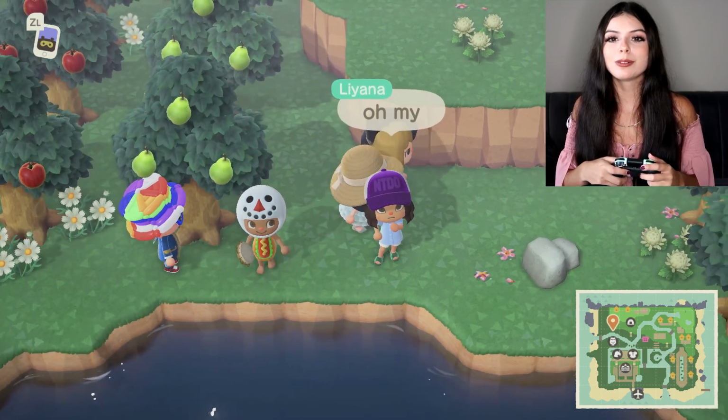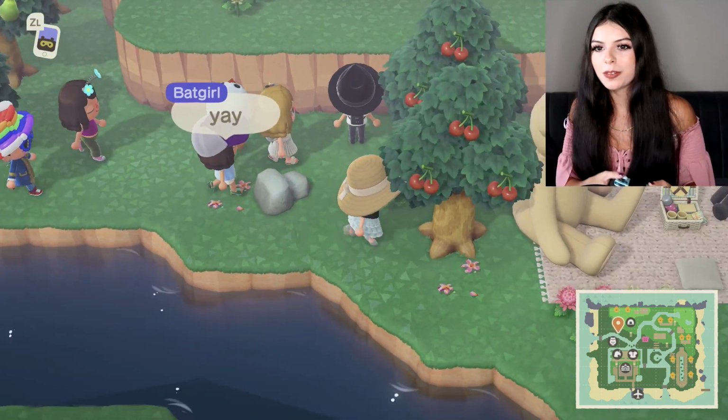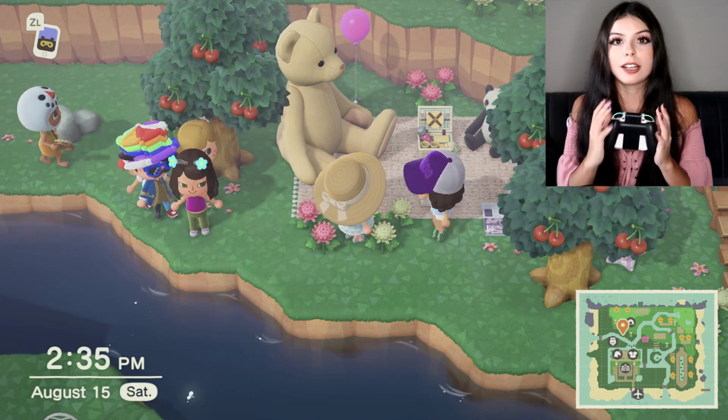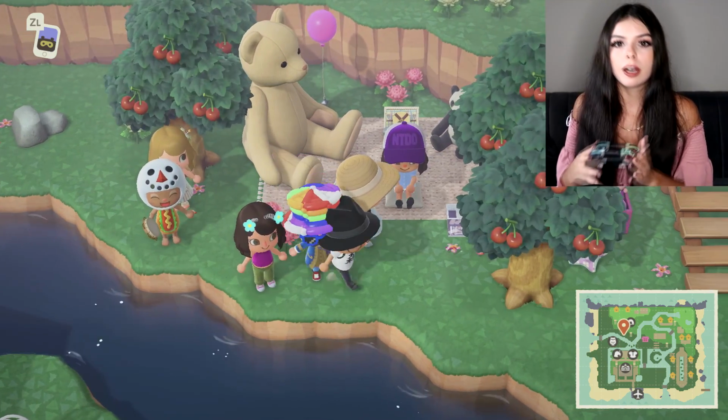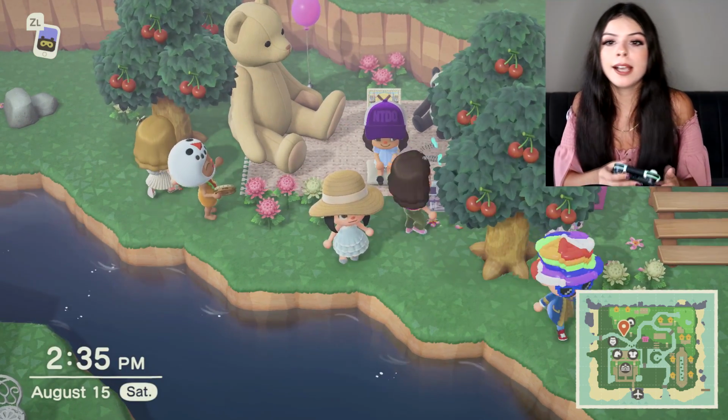Okay, so what is going on right now that we're saying, oh my? So now here's the newest part of my island. I just built a giant teddy. So this is our teddy picnic area. We got our panda, we got a giant bear, we got our little picnic basket.